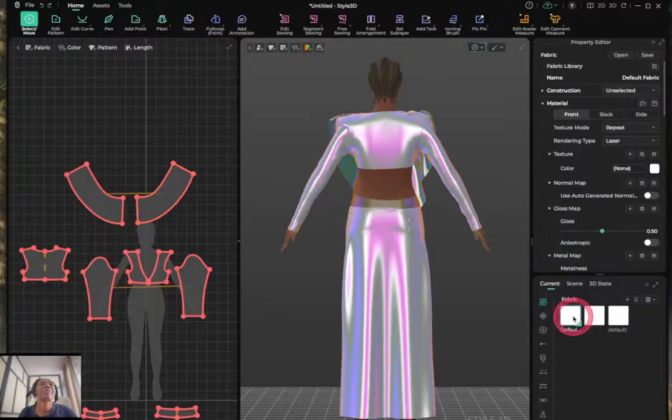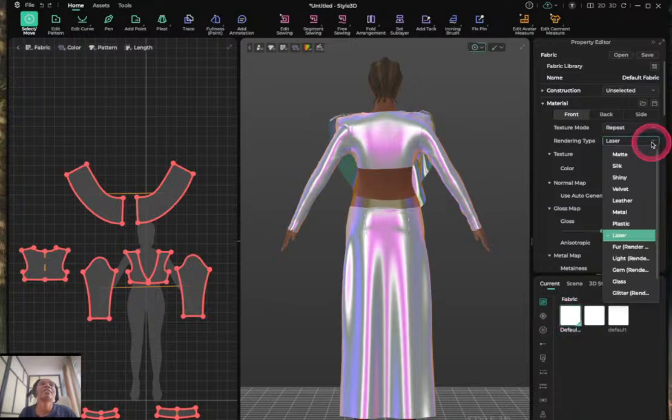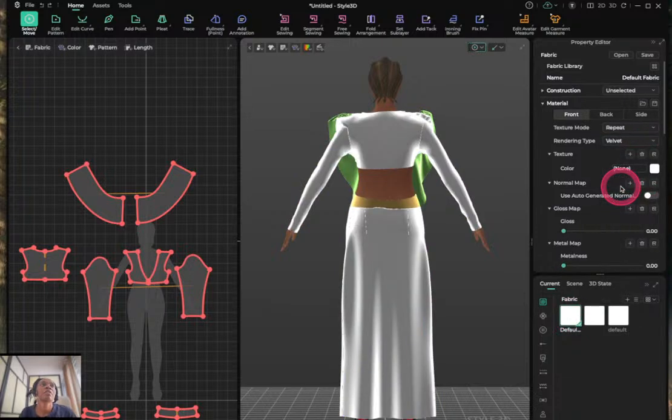Seriously, let me sew this fabric. The lines are, let me make it maybe a little bit.